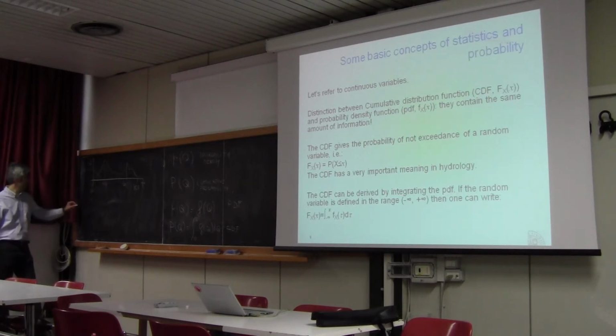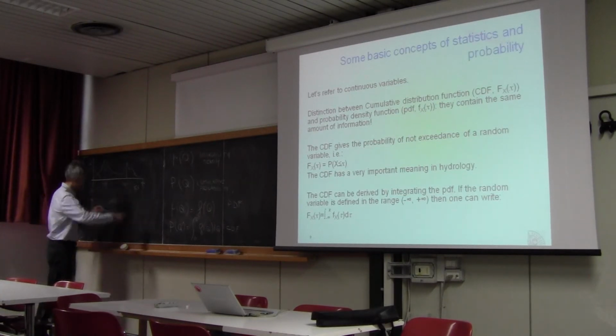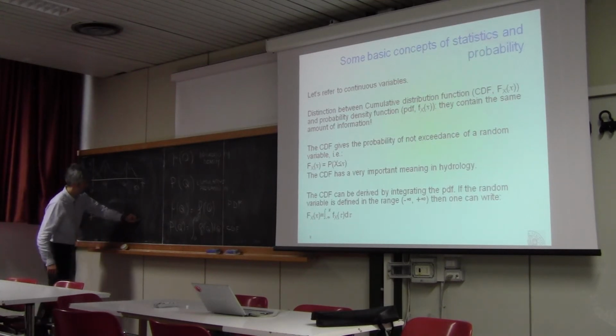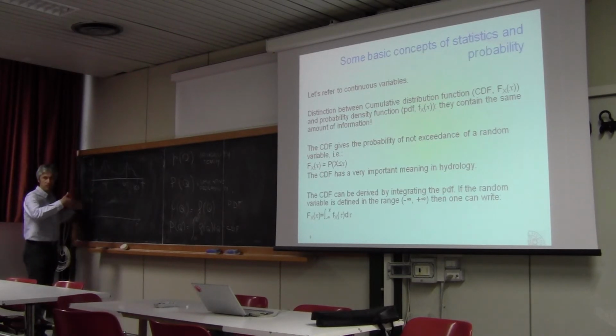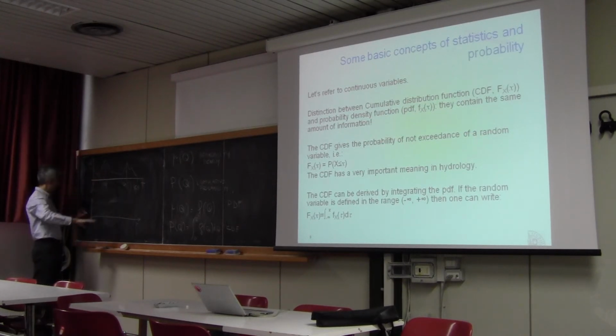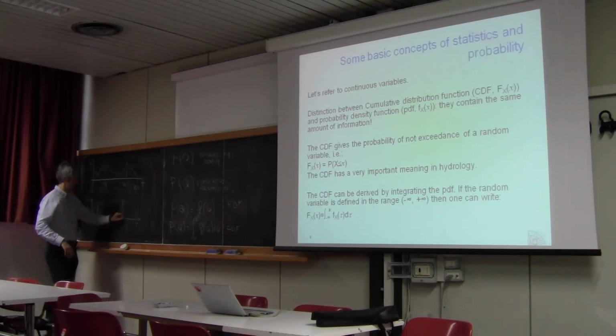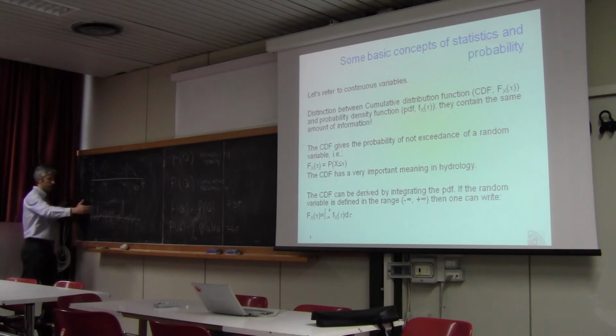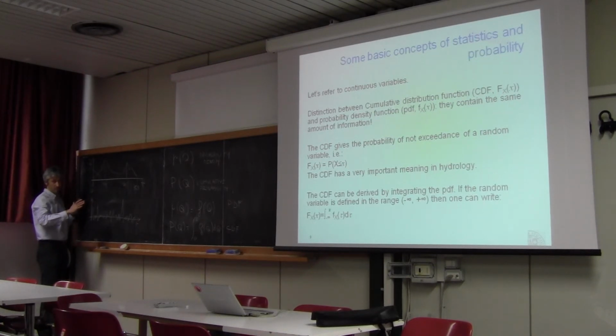Fine. Now let's suppose that I take these numbers, the same numbers, Q, T, and let's suppose that I shuffle them. Shuffle means that I'm mixing, like you get some cards and you shuffle the cards before playing. Then, if you take these numbers and you shuffle them, you obtain a completely different hydrograph, which would look something like this. And in shuffling, you destroy the memory, of course, because now each observation is completely independent of the past and the future.